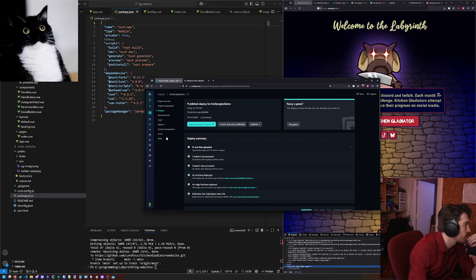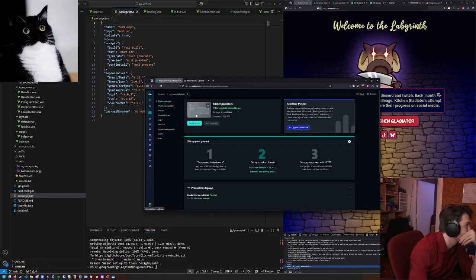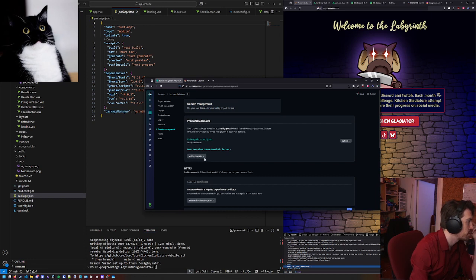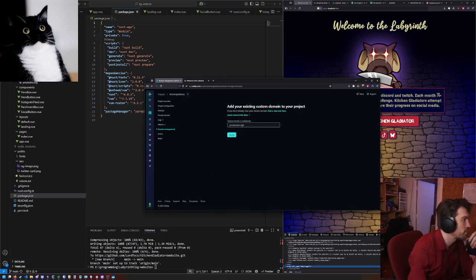So now we just need to assign our domains. Add a domain. Add a domain I already own. Labyrinth.food. Hit the verify button.